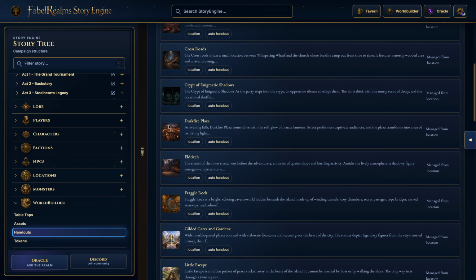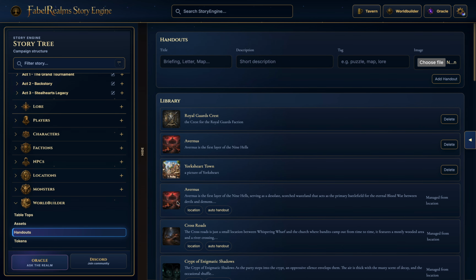But I put locations and lore in automatically. And again, if you wanted to put a letter, a map, a puzzle, whatever it may be, you put it in, give it a tag, click upload, and then it will appear in the table when you're playing.